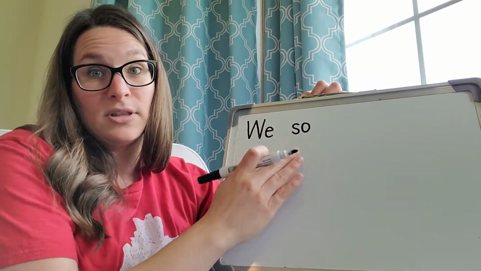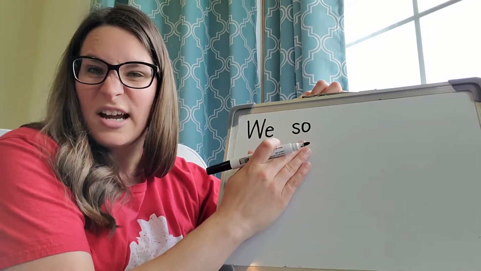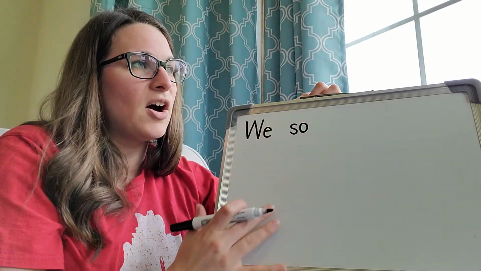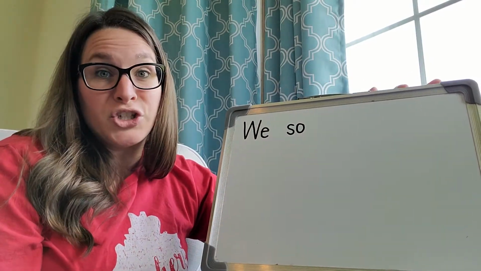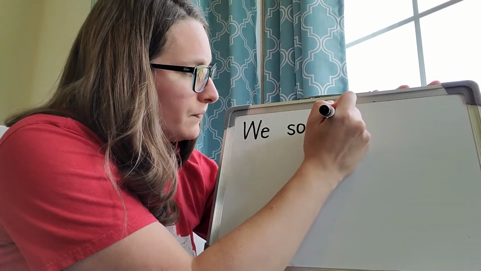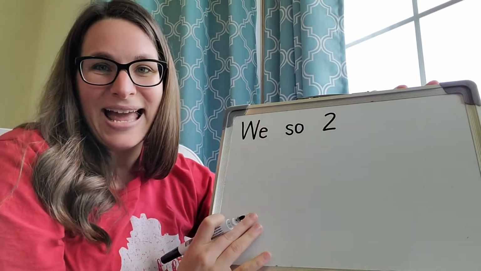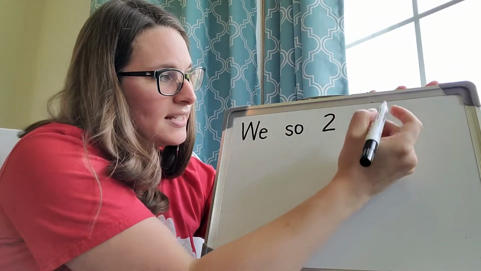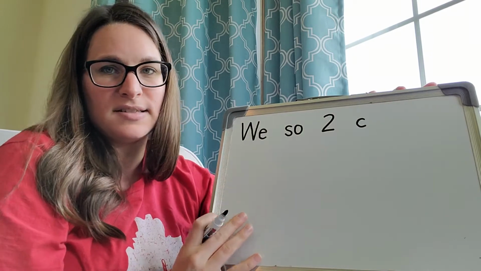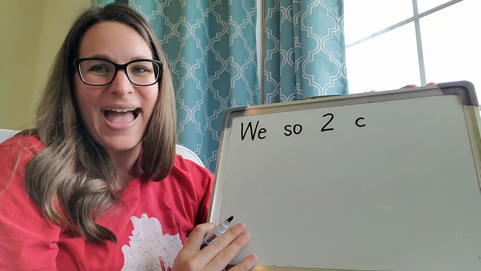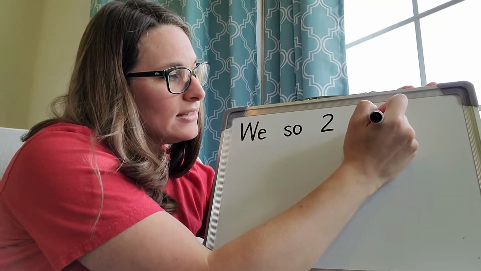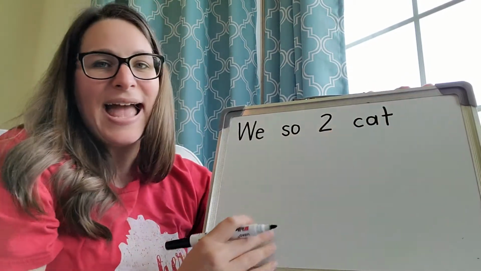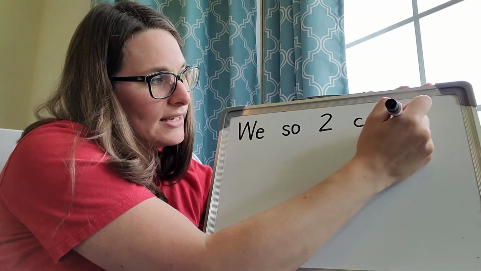and some of you might know that is the word so. It's not the word saw. That's okay. I'm just writing how I hear it. We saw, I'm going to say we saw 2. So I'm going to write the number 2. Cats. At the beginning of cats, I hear the k sound, so I'm going to make a C. K, A, I hear an A. K-A, I hear a T. K-A-T, and then an S.